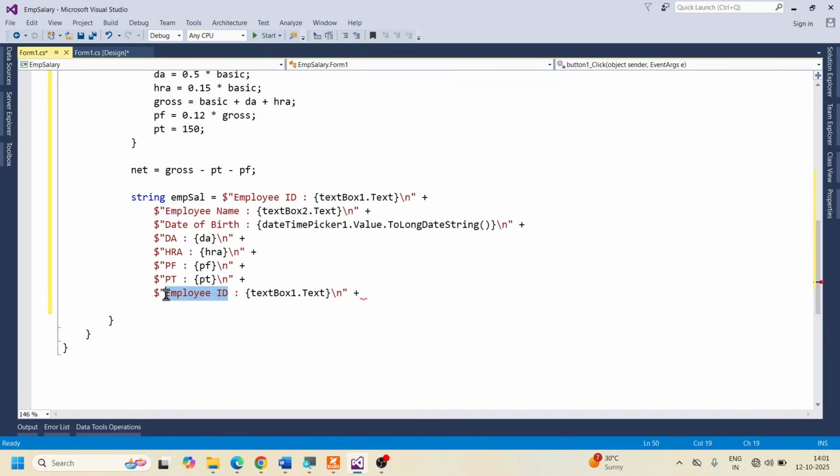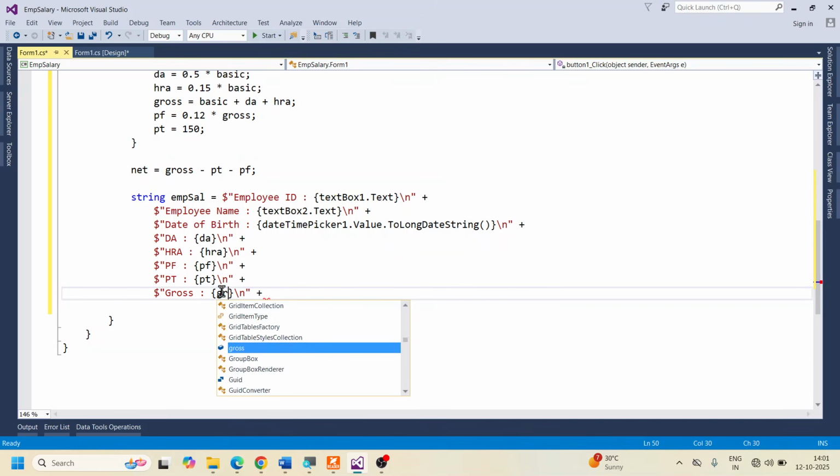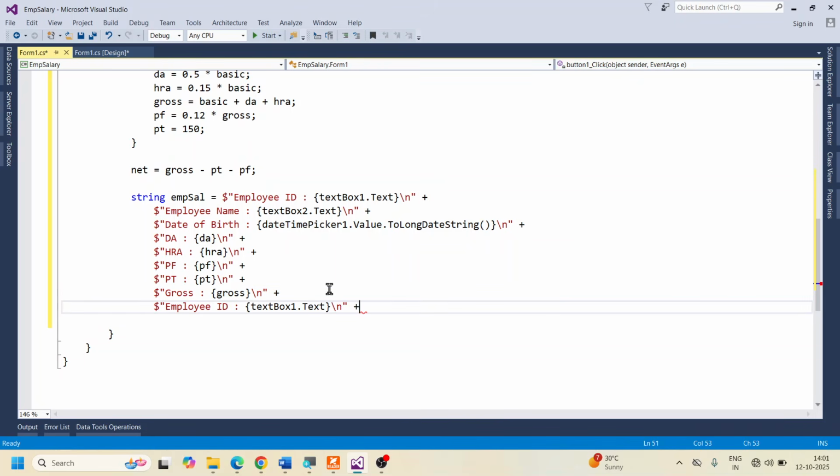The next one is the gross. So you have this gross, and I'm going to show gross here. Gross, so GROSS, gross. Again, Control V. I'm pasting it. Control C to copy, Control V to paste. I've already copied it, so I'm just pasting it one after the other, so I don't have to copy it again and again. So I'm going to just use the net here, and net is again calculated. The net is calculated. That's all.